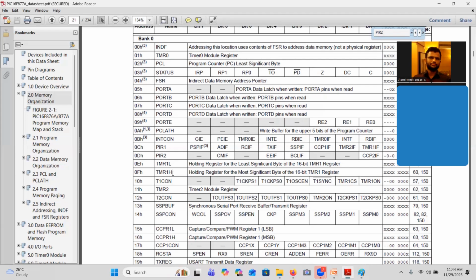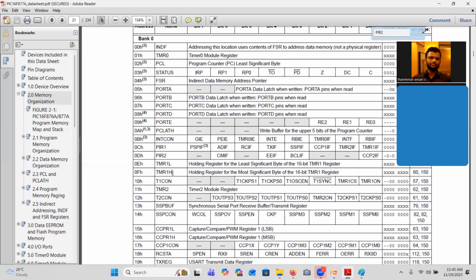To make more delay, you can go for timer 1. Timer 1 has 16 bits, 2 bytes, to hold the period, the delay that you want to have for timer 1, right?